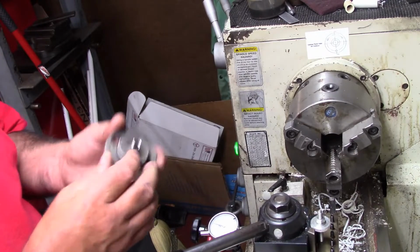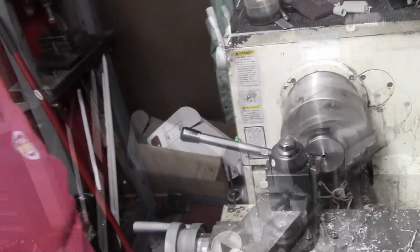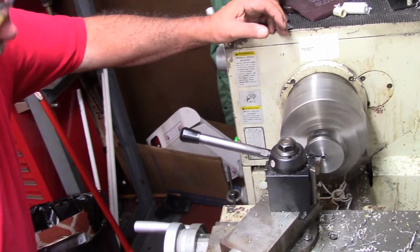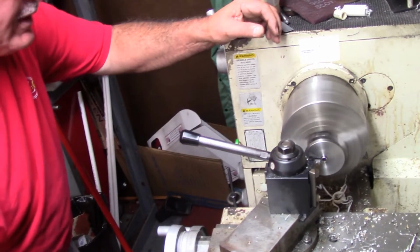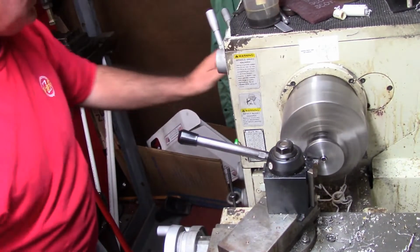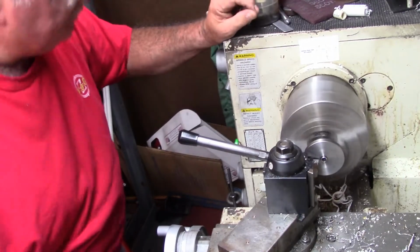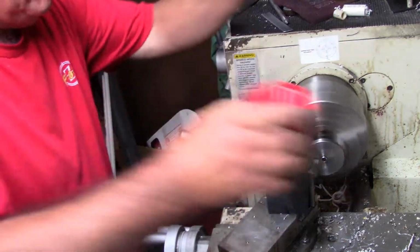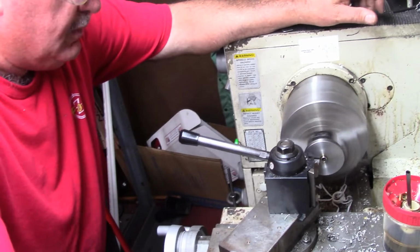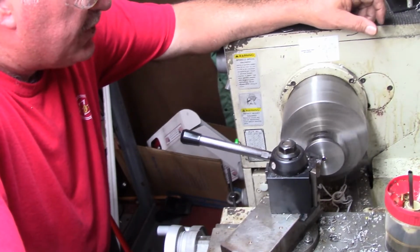So we're going to press the socket in from this side. So I'll get over here to the press. Now what we've got to do here is the socket sticks out, so we're going to face the socket off flush, after we put the thing in the right direction. What we're doing here is just taking a light cut with the tool, and we're just going to face this thing off flush.